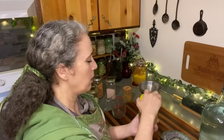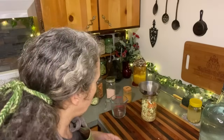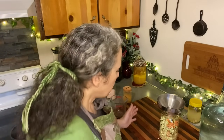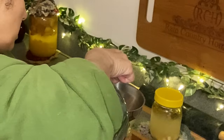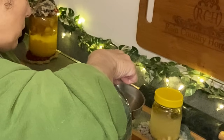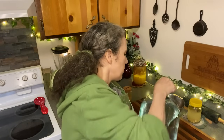It has silicone in here that's going to keep it from leaking. I shake it up, then I loosen it a bit, and then I let it sit out for a day before I put it back in my refrigerator. So tomorrow I'll stick it back in the fridge. Now that I've got that, I can go ahead and top this off with water. And I'll check on it tomorrow.